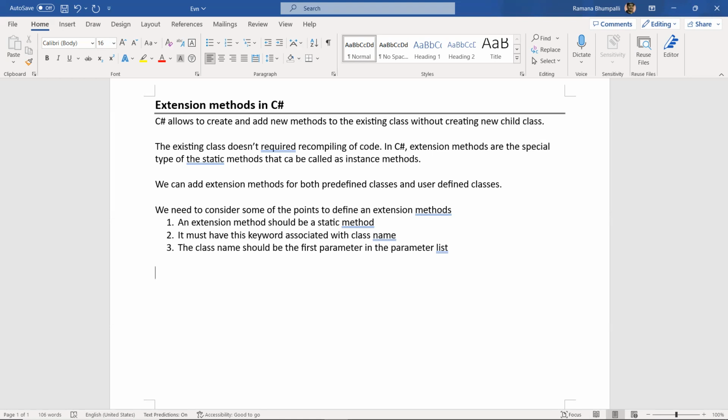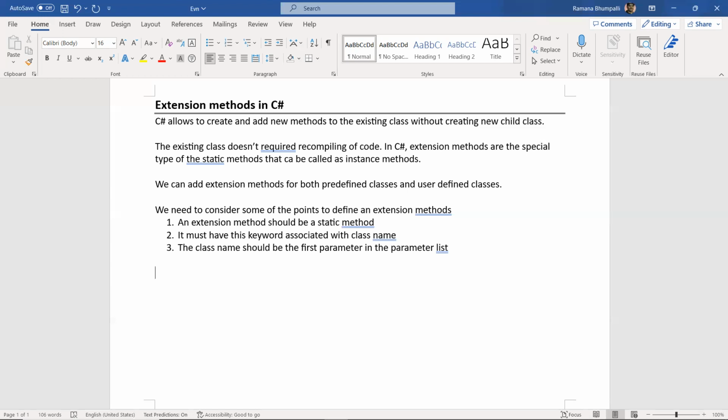Again, I'm explaining that an extension method is used to create and add new methods to the existing class, and there is no need to create a child class as with derived classes. Also, it does not require recompiling the existing class to reflect the newly added methods.